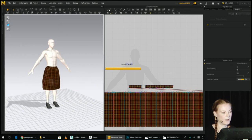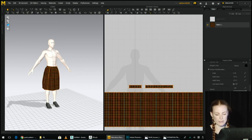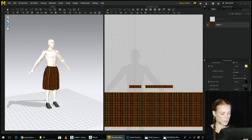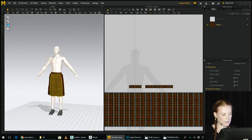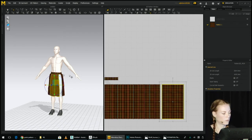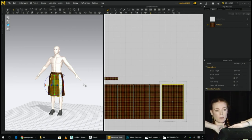And it's a little bit wide. By the way, this fabric is still reading as leather as its preset. And I can set its preset over to wool, which is what all this stuff is made out of, just to get a nicer pleat. Now, one of the cool things about kilts is it has all the pleats in back, but it's really just a big piece of fabric that's been folded in half and has another top going over it.